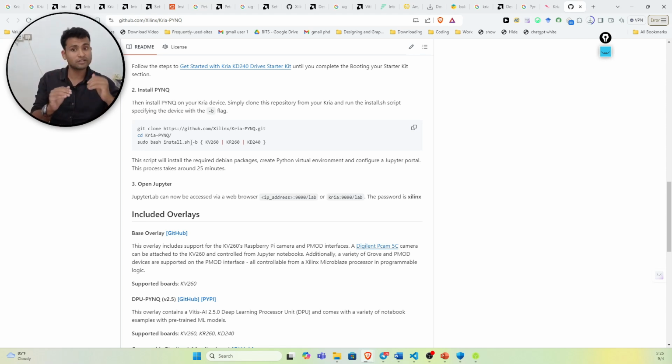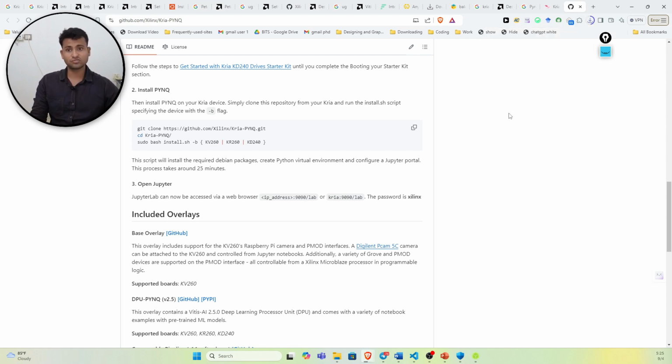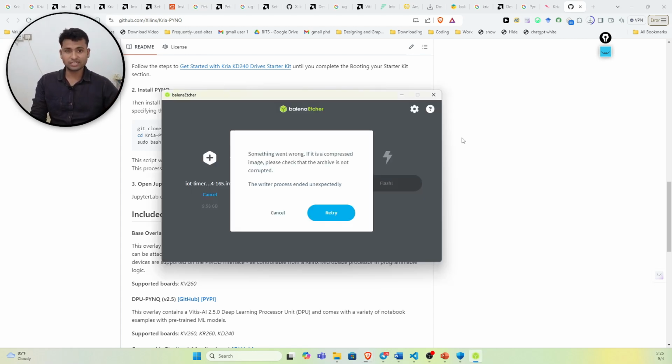Besides running the Ubuntu operating system, you will be running something known as Pynq, which will provide you a Jupyter notebook to interact with your entire board. So that is also very amazing. We'll look at both of these things, and this is still downloading the DPU image, which is a Petalinux build, which will help us run our machine learning codes out of the box, and Ubuntu is much more utility based.